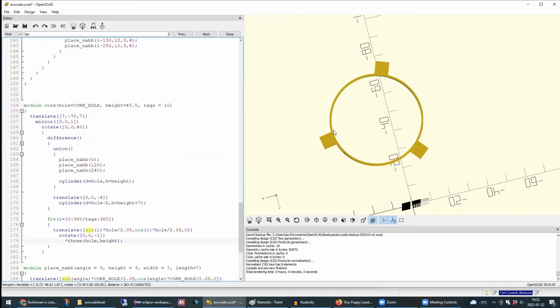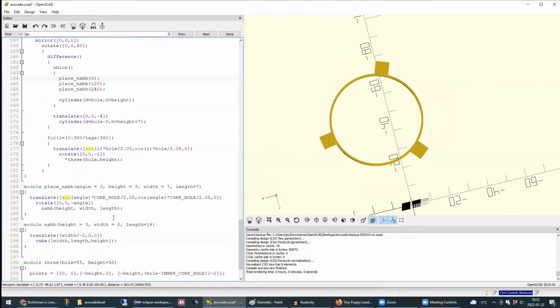And how can you find where to place them and in what angle they should be? Yeah, that's where geometry comes in. If I say place nab 0, we put them in position. This is always the same when you do it.